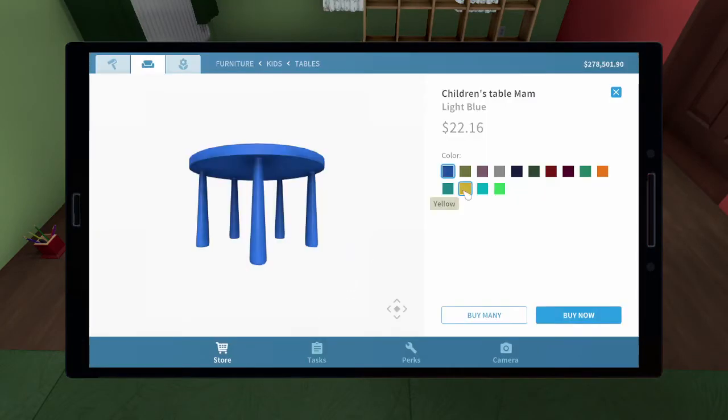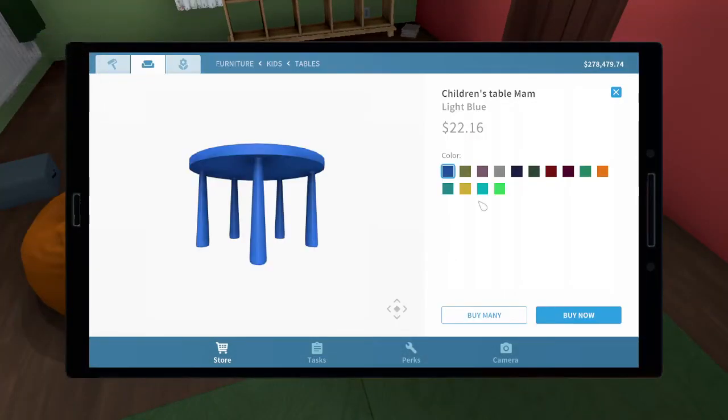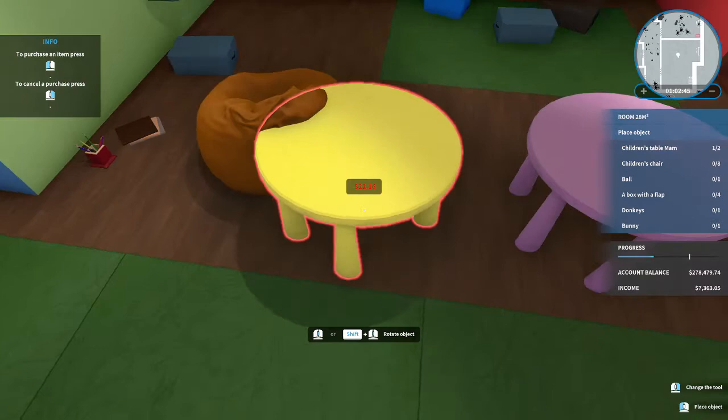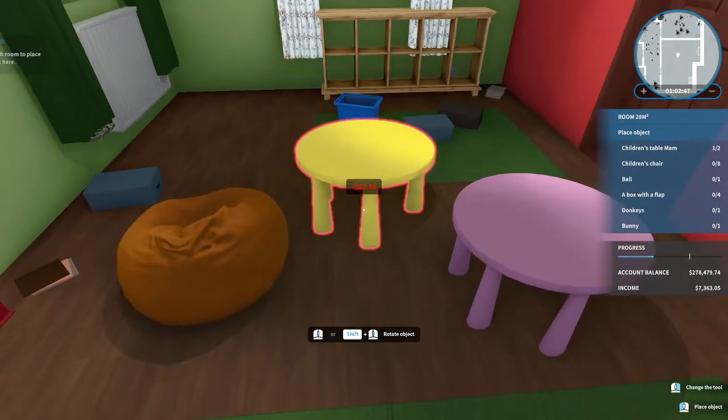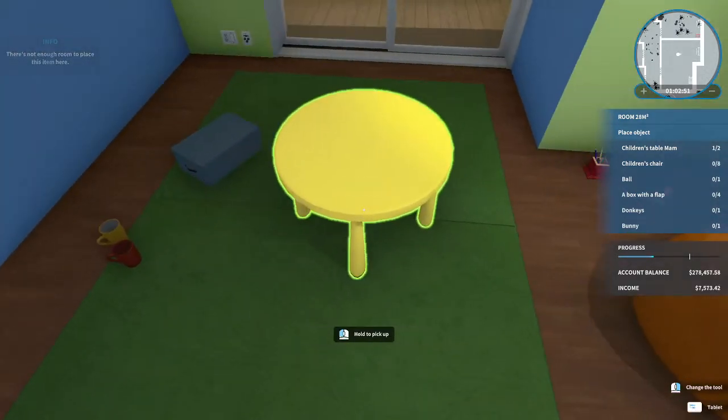Two chairs. Ooh, this is fun. Do one purple because that's my favorite color. Ooh, idea. Now they are Rapunzel tables. What? There's no room. There we go.